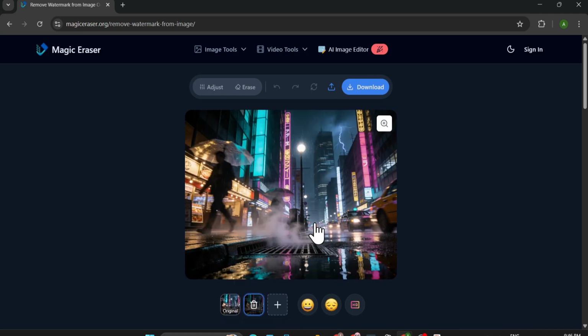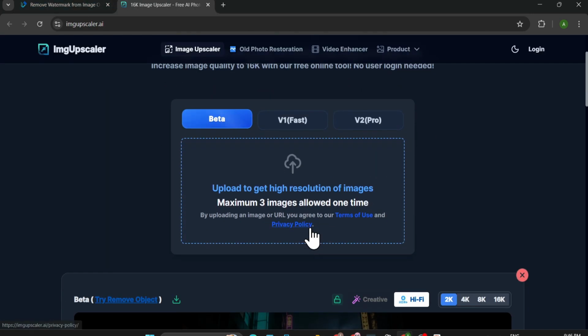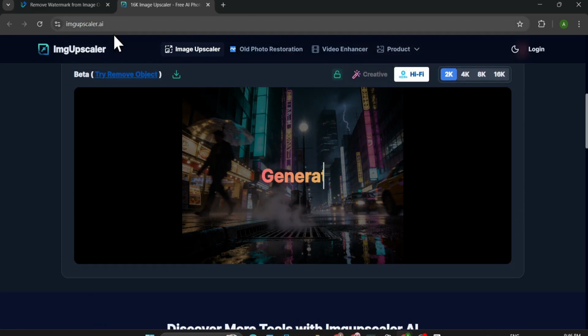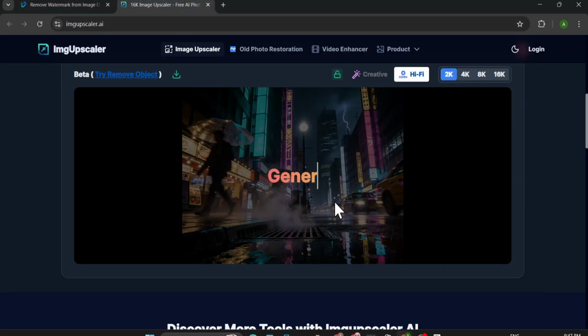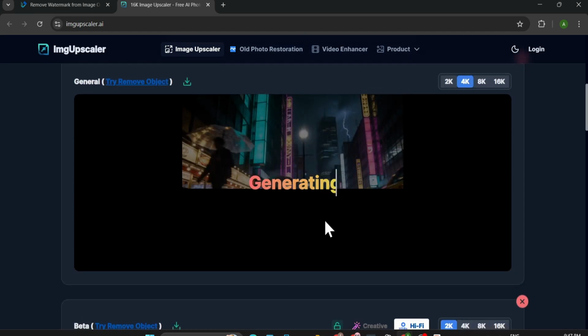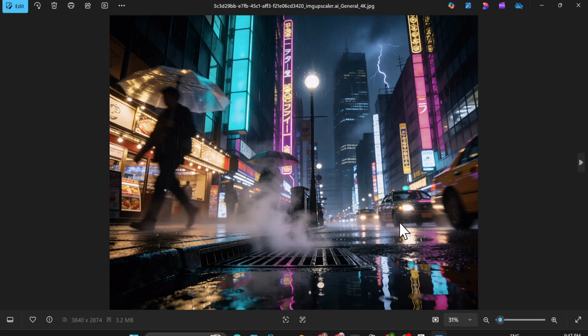So now as you can see, our watermark has been removed from this image, and you can also enhance the quality. If I click on this HD, it will show you this website where you can upload your image. As you can see, it has already automatically uploaded the image because it was already chosen, and it will generate a high quality image like 2K. If you want 4K, it will also generate 4K, and here's the 4K quality, which is pretty good. Now you can download this for free. And as you can see, this is the image without watermark using Seedream 4.5.